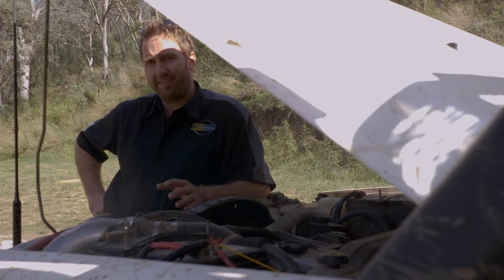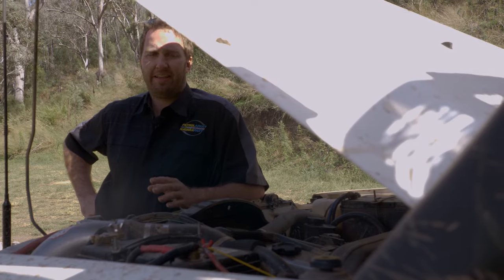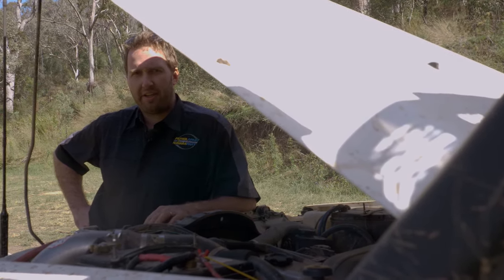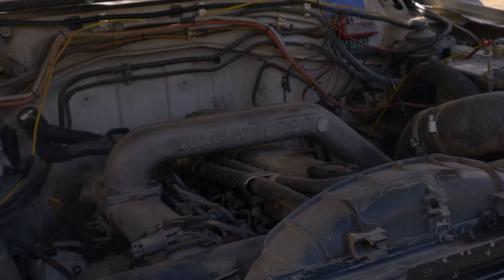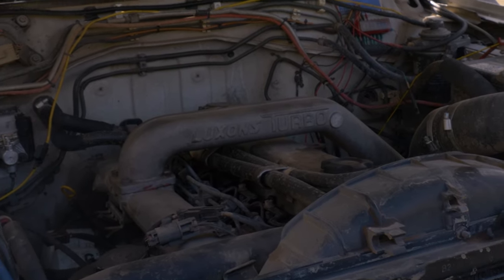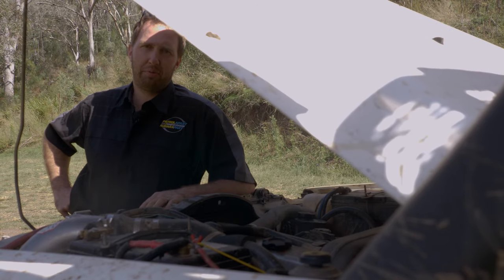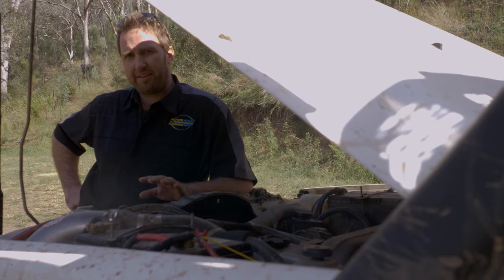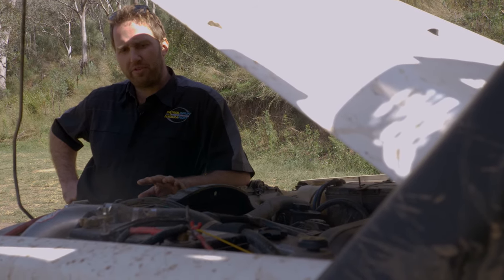Whilst we're in the engine bay, let's talk about performance, because these TD42 GQs in the naturally aspirated sense leave a lot to be desired. Josh's truck here has an old school Lukey's turbo kit on it. They go back years and years and have been one of the market leaders in turbochargers and performance. There's heaps of options on the market now. The legalities of it are pretty hard to skirt around, and there's lots of hoops to jump through.